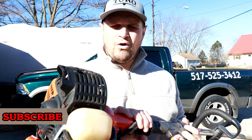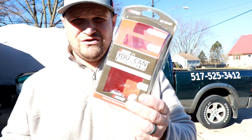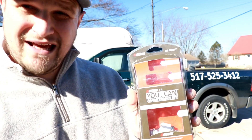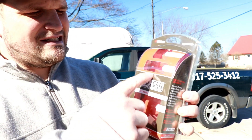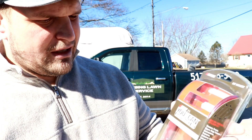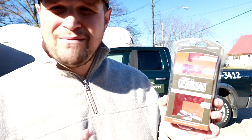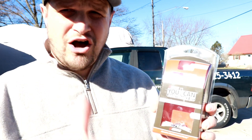Late last year I did a little tune-up on this machine using one of these kits from ECHO — it's missing a few things though, since I already replaced the air filter on the 266. The kit also comes with a spark plug and a fuel filter. You can get these kits at Home Depot or your dealer. ECHO makes it super simple to tune up your two-cycle equipment with these kits. I love them because I'm not mechanically inclined — they give you everything you need for a tune-up. They're around 30 bucks and I highly recommend them.